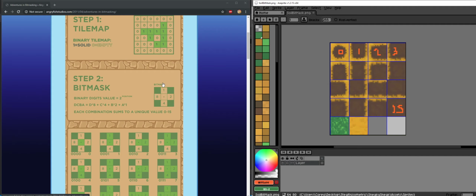You can expand this to 8 directions, but it's a little more complex, but it works the same. If there are no tiles around the evaluated tile, which is always the center tile, it would be a value of 0, and so you would paint the 0 tile over here that I've highlighted.